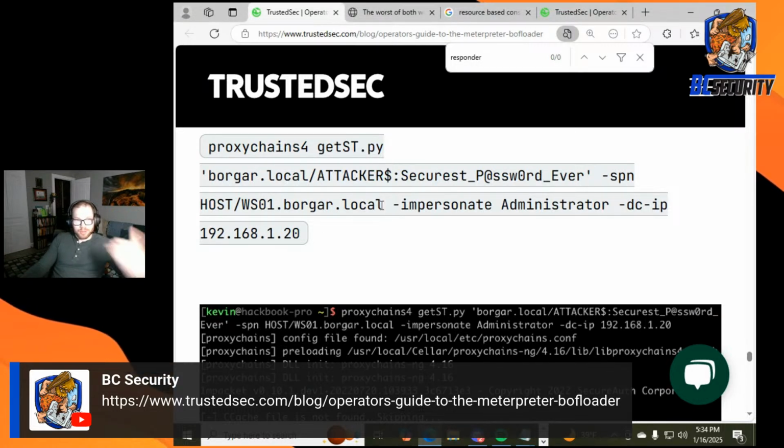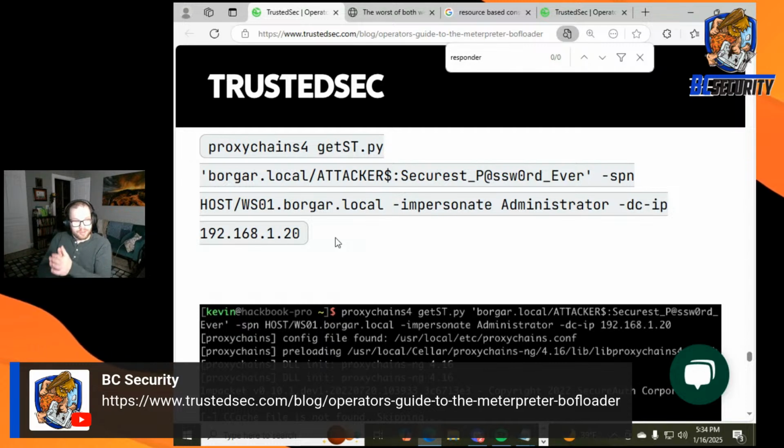Now that we can impersonate that computer, we can request a service ticket for any user for that computer, since we are requesting it for the computer account that we relayed and now have delegated access to.